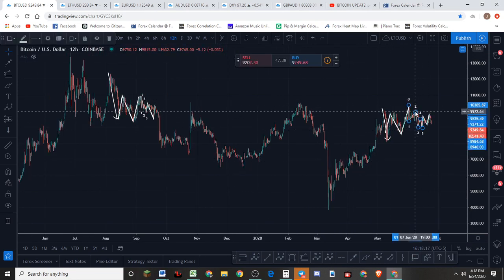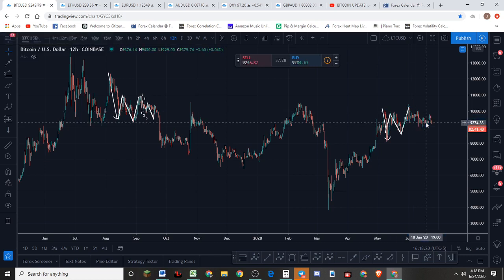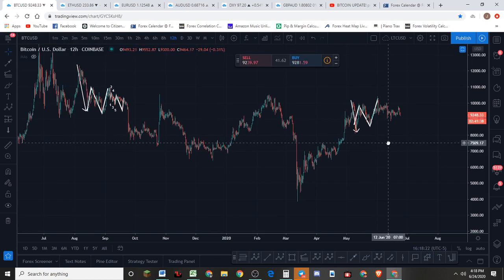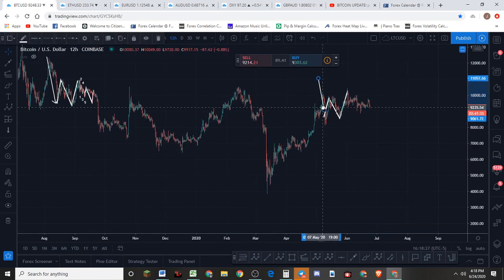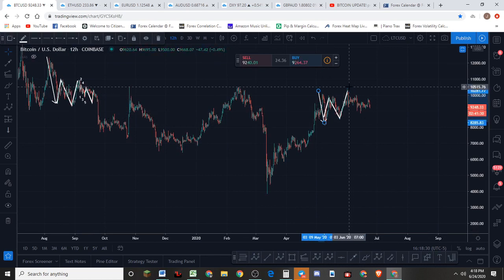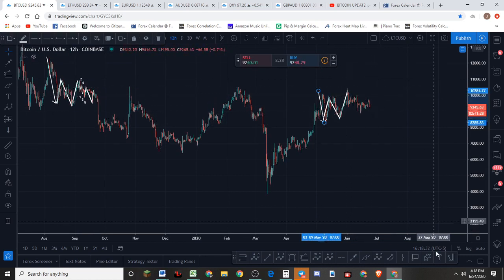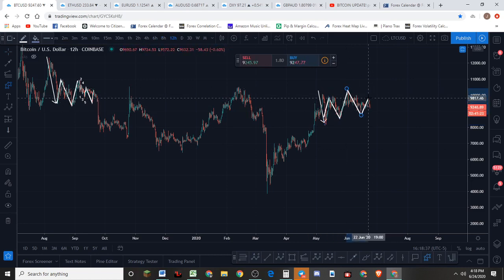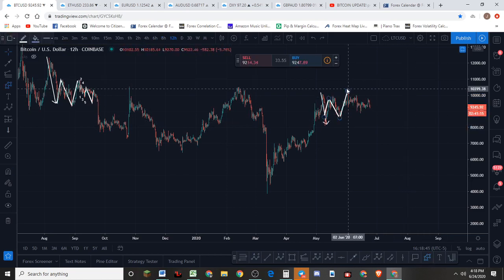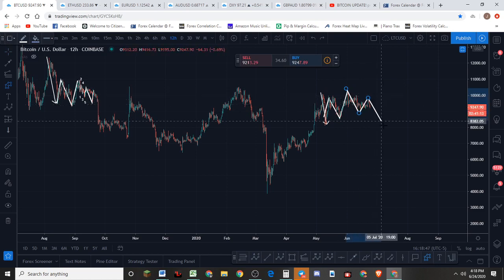Now, how would we look at that from an Elliott Wave perspective? Well, that's the fractal perspective. What we would basically be looking at here is a three-wave correction. You've got the down move here, a three-wave move here, and now we'd be looking for a three-wave move to the downside, like so. Let me see if I can draw that in. This would be A, that would be B, and now we're looking for a C. C wave, A, B, and C. Looking for a five-wave move to the downside, most likely going to be a large one.